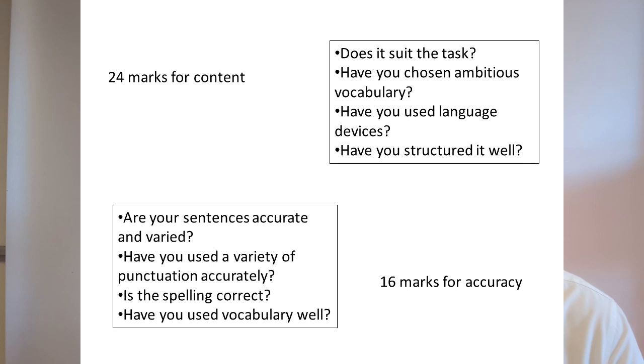Lastly, what we've got to make sure we're doing is checking our work. Last 5 minutes, you go through and you read what you've got and you make sure that you're pushing your marks up as much as possible. One of our questions down at the bottom, is the spelling correct? So we can check that. But also, you'll notice in the accuracy bits, have we used vocabulary well? So do our sentences make sense? Have we picked the right word for the right occasion? We've got a chance in that last 5 minutes to go through. If there's a word we don't like, cross it out, add in a new one. If we can make it ambitious, we're going to get those marks up at the top. That's ideal.